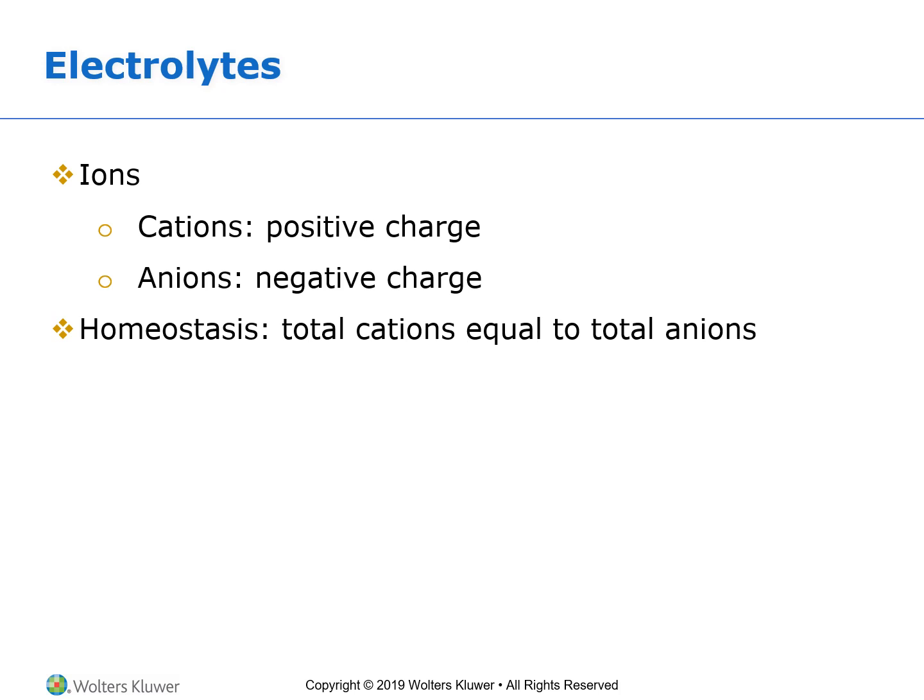So electrolytes is what we're going to talk about next. Electrolytes are essential for functioning throughout the body. Okay, they break down into something called ions. And we have both positive and negative ions. Our positive ions are called cations, and our negative ions are called anions. If you think about an ion, you could think about without charge or negative charge. That might help you remember it a little better. Okay, so for the body to be in homeostasis, then our cations have to be equal to our anions.